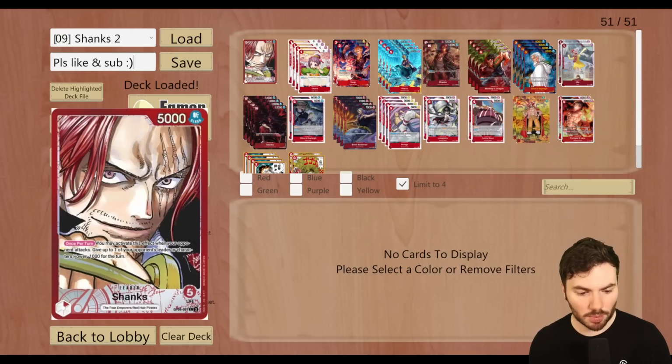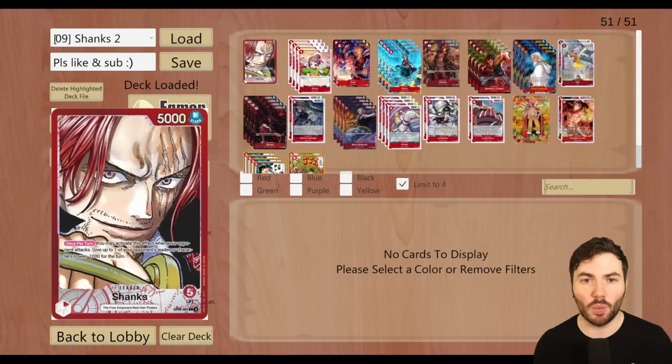He has a generic ability that says once per turn, you may activate this effect when your opponent attacks. Give up to one of your opponent's leader or characters minus 1,000 power for this turn. So this will generate value over time, because basically this leader gives you a free 1k counter every turn on defense. That is huge.